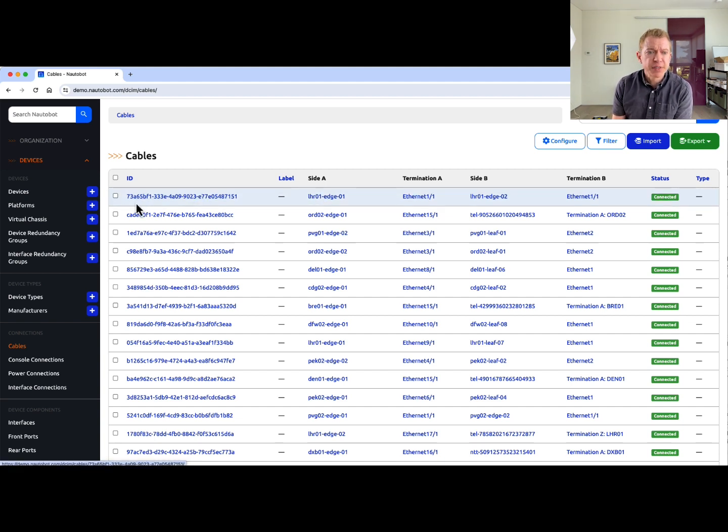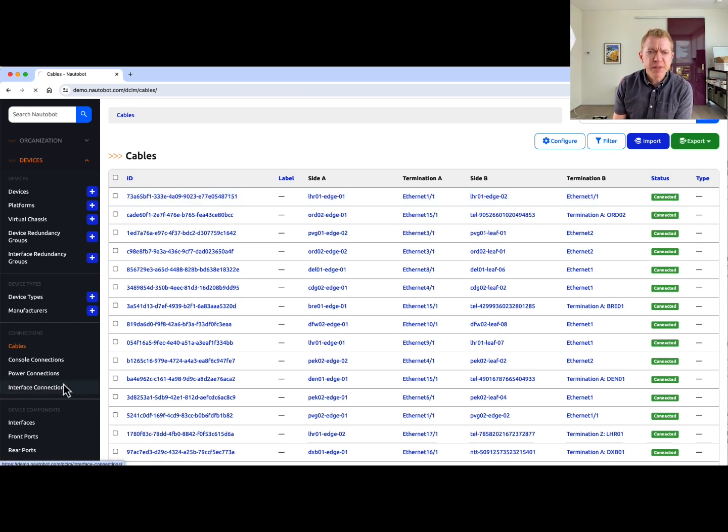Here you can see we've got a serial number on a cable, where it is connected on its A side and where it's connected on its B side, and its status is that we're expecting this to actually be connected. We're expressing our intent here. So this is great for our DC Ops team, that they can perhaps use this as their cut sheet as needed to go out and do cabling in a new data center, or maybe we're making some updates.